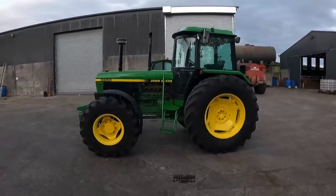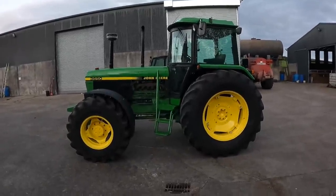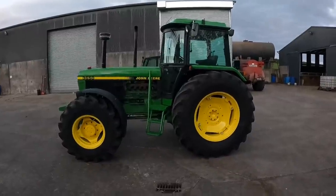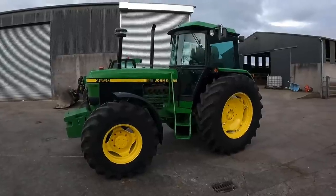Going to see them working. First job we're probably going to do with this tractor is have it on the mower. It won't be for about a week and a half, say 2 weeks, but I hope to have the last couple of wee things finished before that. Then I'm going to be using this tractor on the mower. Might even use it on the baler and get the last of the round bales done. We have a bit of round baling still to do, and we'll use it at that. Also might use it at some of the tillage work as well. We'll just see how it all works out. Maybe use it on the ring roller and some other jobs like that. So it's going to get some use over the next month or so, until all the field work is finished. But yeah, delighted with the tyres.